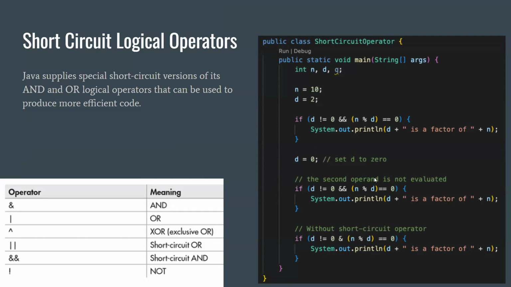So whenever you have a really expensive second operation, you can check the first condition and use short circuit and.